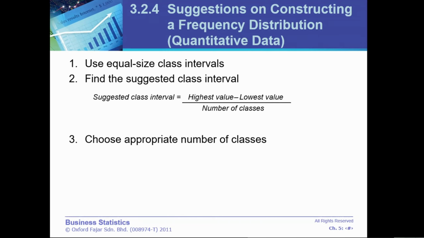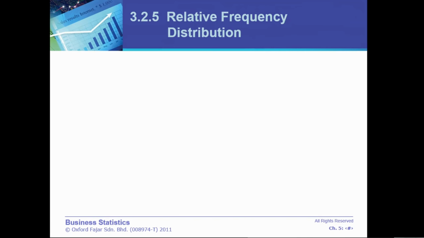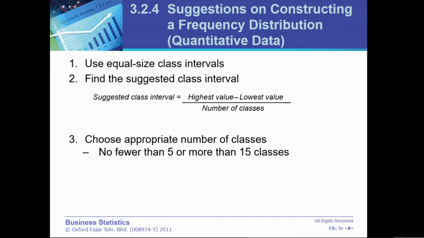If your data didn't come with any specifications or details, which in most cases it will, you will receive the data with details like what the class intervals are, how many intervals are required, and so on. And try to choose an appropriate number of classes, which is between 5 to 15. So here is how we do the frequency distribution of the data. We talked about this a little bit in the example yesterday, and I will try to do some recap in the example.